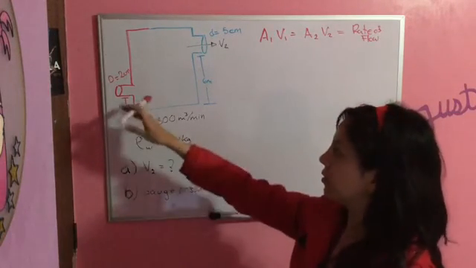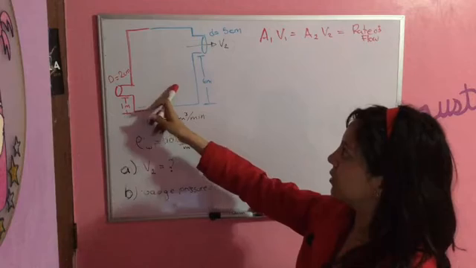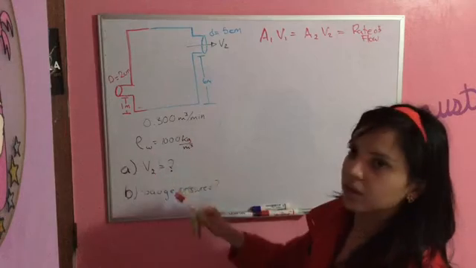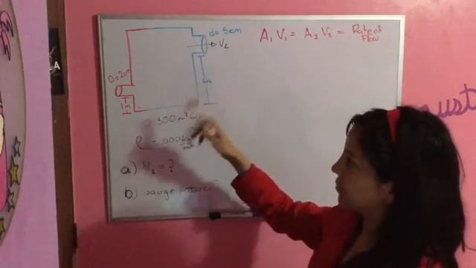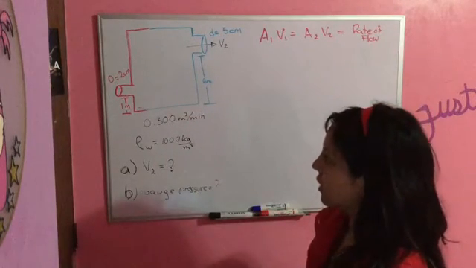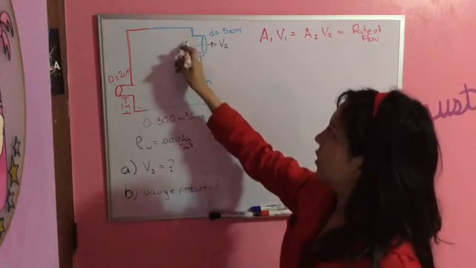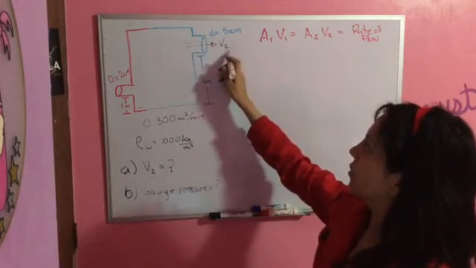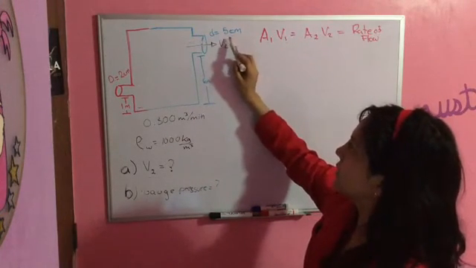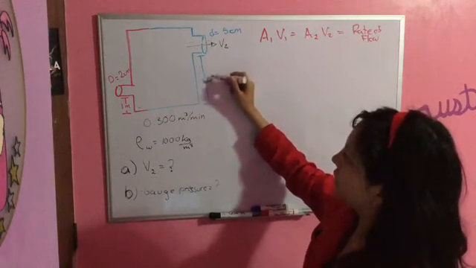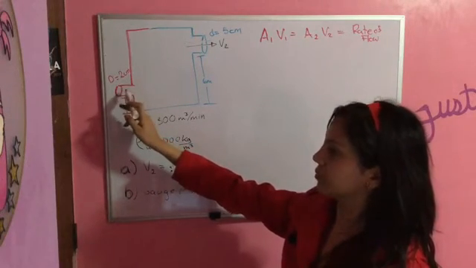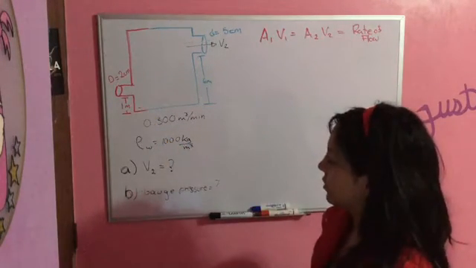Hi, today I'll solve this other problem from Bernoulli, and it says that in a tank we have water flowing at 0.3 meters cubed per minute, and the problem is asking us for the velocity of the water at the end of that tank, so at the top. And as we can see, this has a diameter of 5 centimeters and a height of 6 meters, and here a height of 1 meter and a diameter of 2 meters in the case of the inlet.